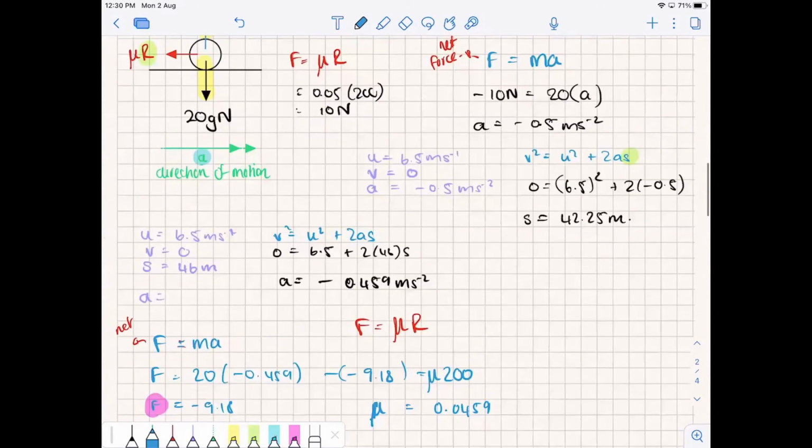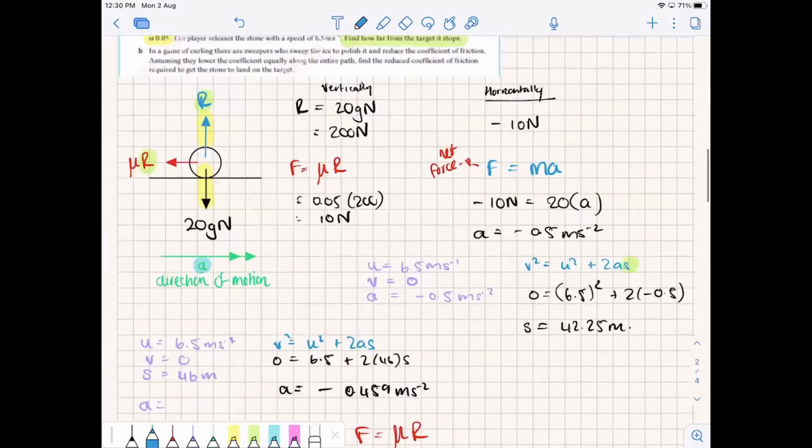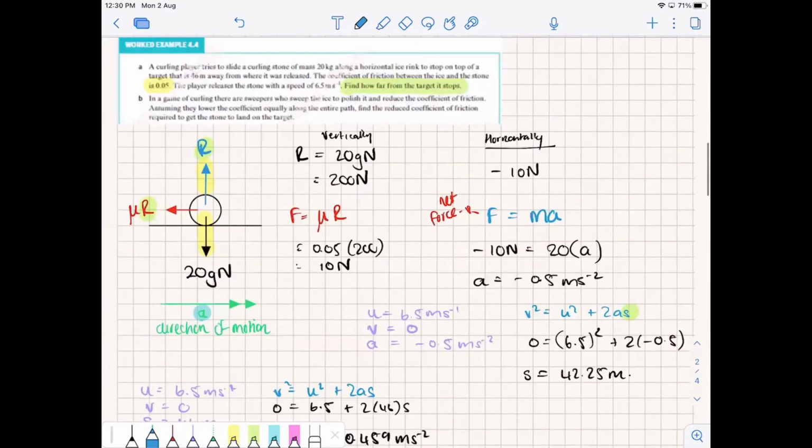Okay, so a very nice example showing you everything that you have learned up until this point. It's why we learned how to resolve parallel and perpendicular, why we've learned how to calculate friction independent of being told what it is. We know now how to calculate it as long as we have enough information, and then using that information to calculate acceleration or velocity or distance.